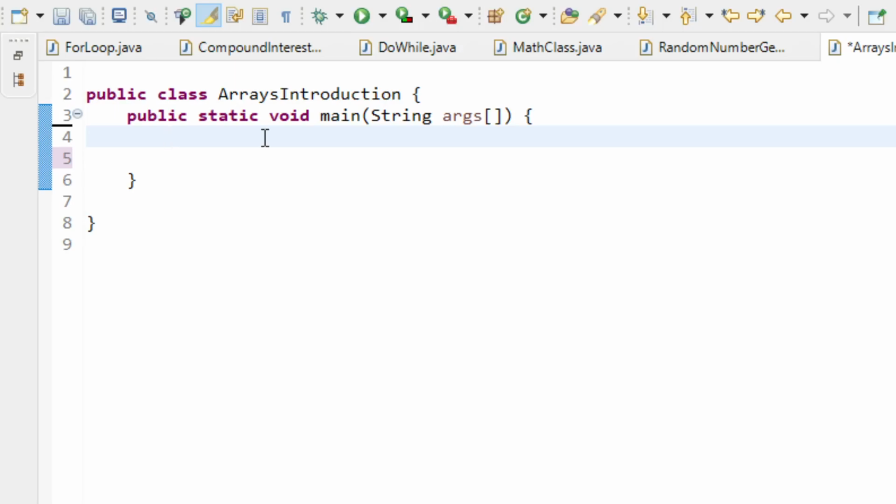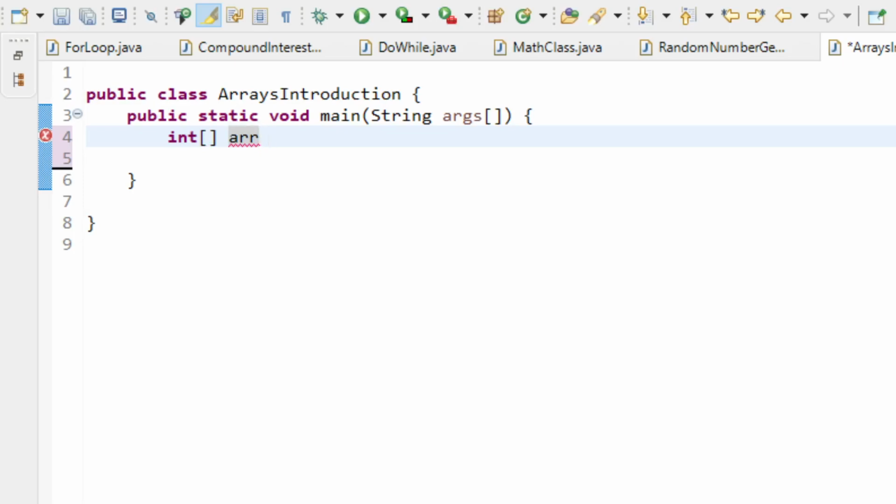Just like we make our variables, an array needs a data type. So let's make an integer array. Integer, then square brackets, not braces, which are next to your P key, and then the name of the array, just like we used to make a variable.